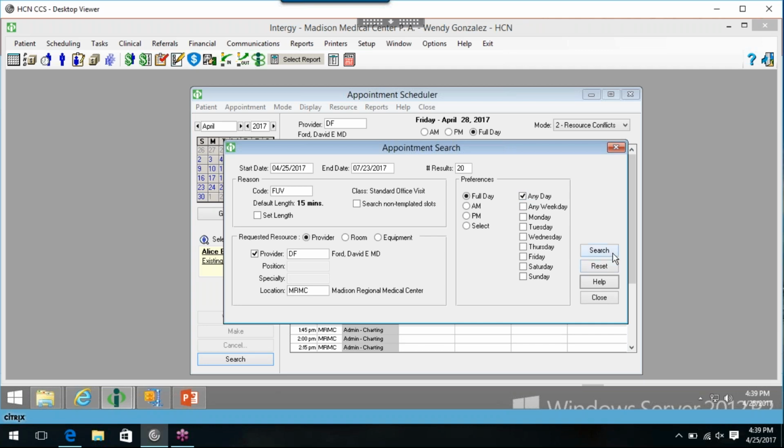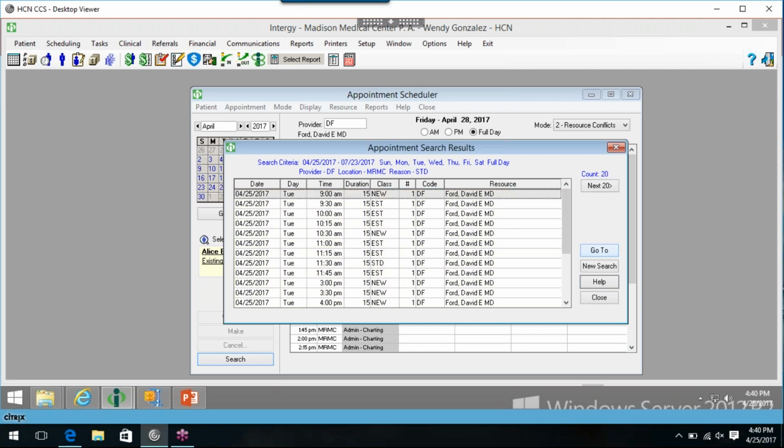So what you will do now is click search. So now searching allows me to look for any available slot, any open slot based on that criteria. So I'm going to go ahead and click search.